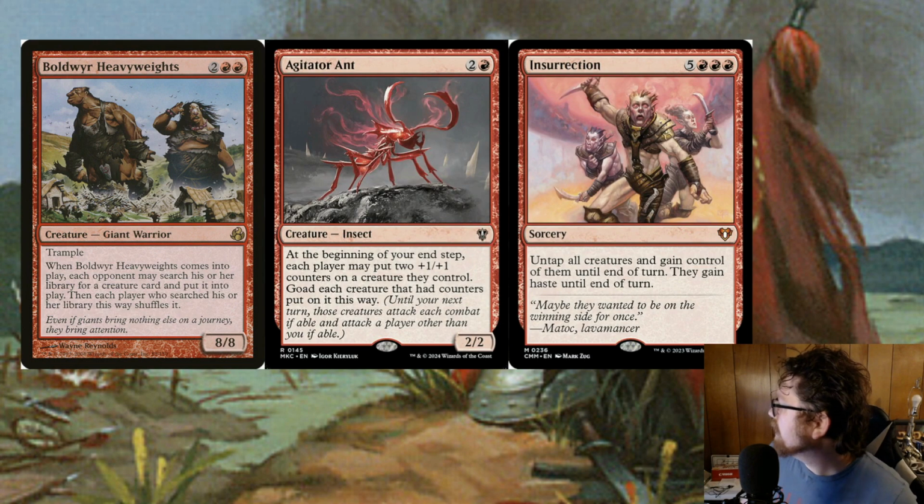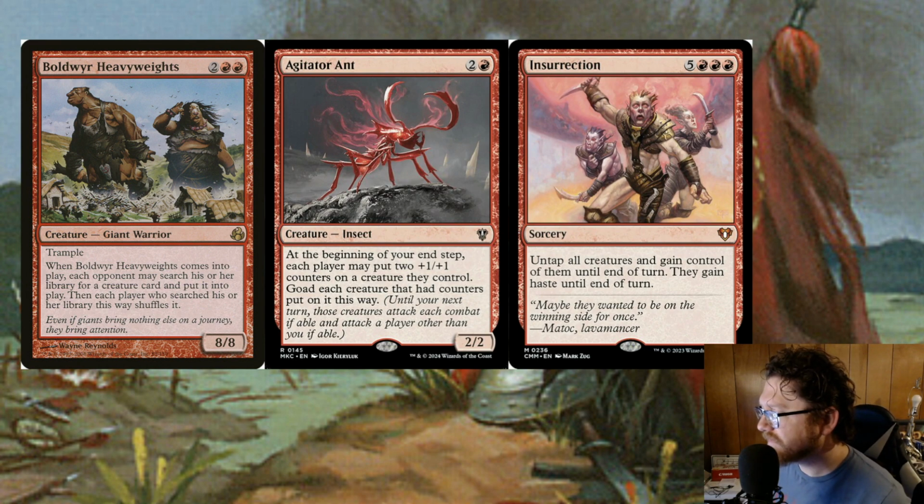And lastly, is this crazy group hug strategy where we want our opponents to have big threats. We want our opponents to fight each other. I didn't put a whole lot of this in there, but Goad is a great mechanic. Agitator Ant not only buffs our opponent's creatures so they can deal more damage at the end of the game, but it does goad creatures as well, and goad is very strong in red.